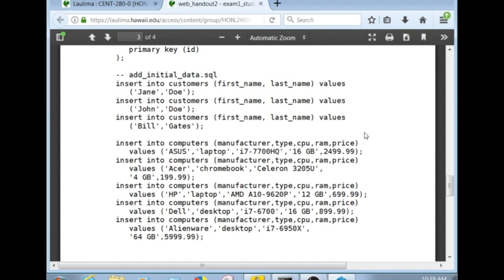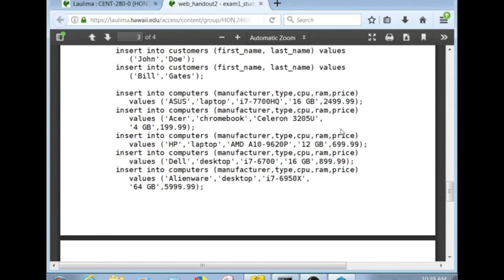What this means is that because the ID field is a serial field in the customers table, Jane Doe will be assigned an ID of 1, John Doe will be assigned an ID of 2, and Bill Gates will be assigned an ID of 3. Okay, it's just based on the order that you add them into the table. The computer just added those things in the order that they showed up inside of that table. So no special order, except I kept it in that order, so it's easier to keep track of things.